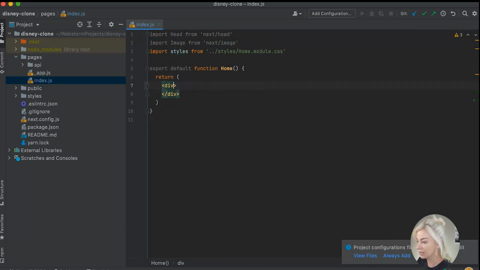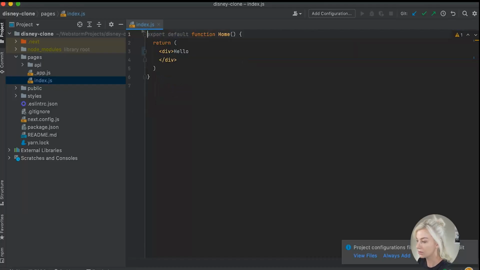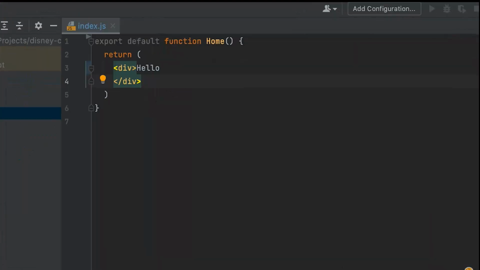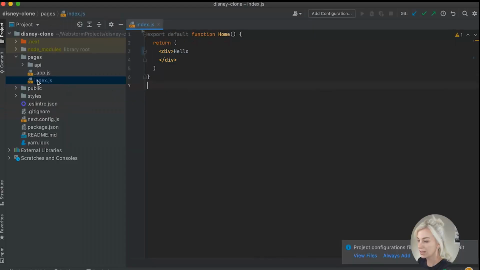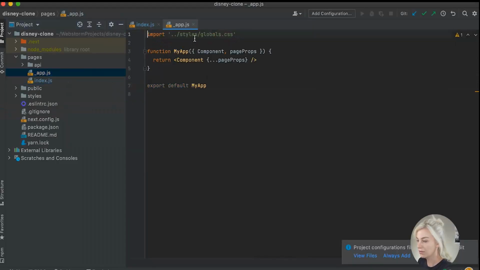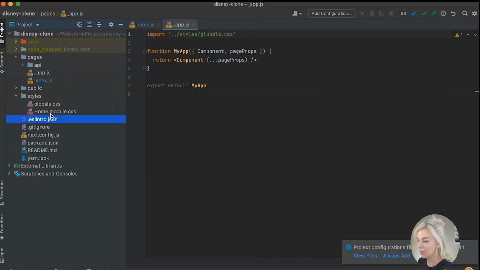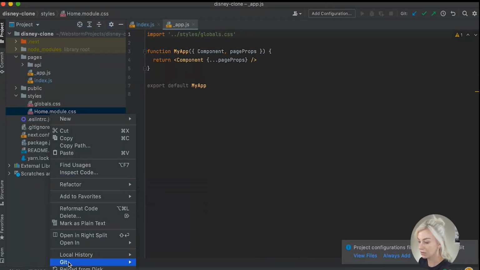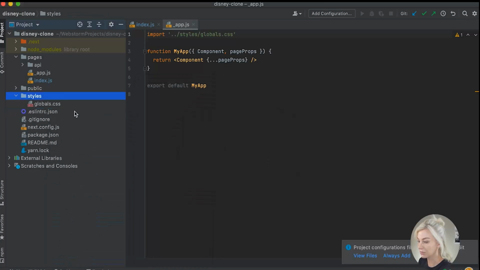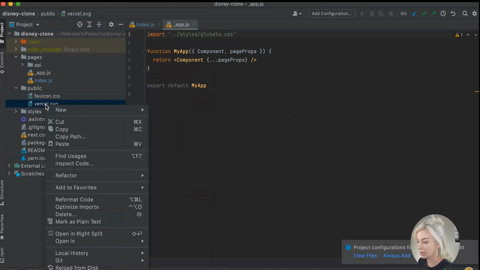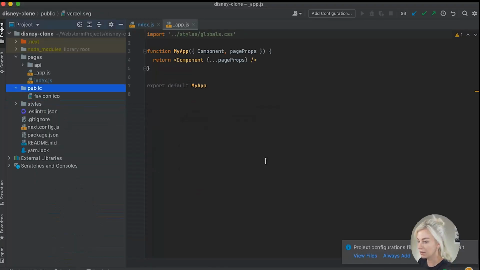Okay, so now we just have one div. Let's put hello to see if this has worked, but I'm pretty sure it has. And then we don't need any of these for now, even though we might need the next image later on. So I'm just going to delete all of this. Okay, so that is now gone. In the app.js file, the only file I want to keep for styling is this one. We're not going to have that much styling, so I think that's enough. And I'm just going to delete this file right here. Okay, so just the one style sheet now. And we don't really need these either, so I'm going to delete this. Let's keep the favicon, why not?